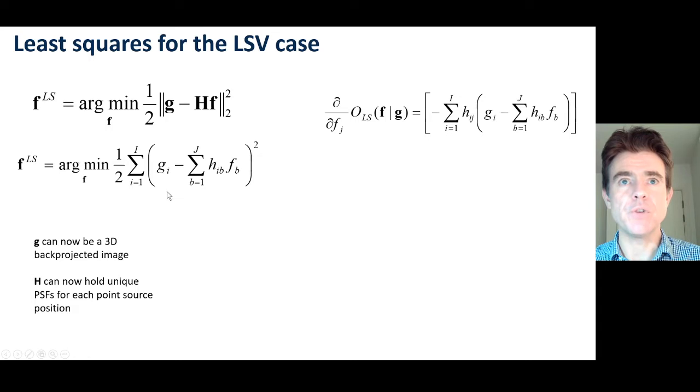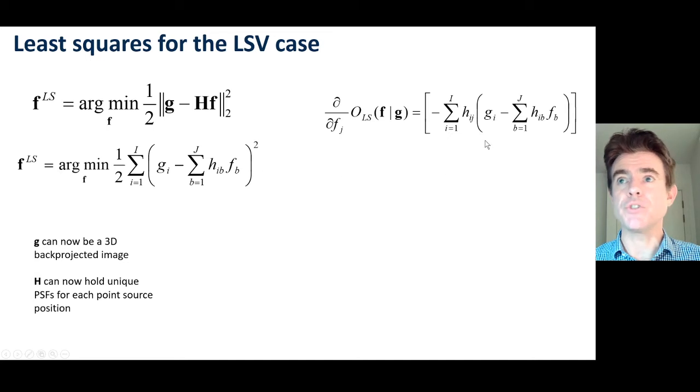So I'm summing over, in fact here the matrix vector operation is summing over 1 to capital J elements in that input vector, which are forward modeled to deliver a predicted back projected image. And so I'm just picking one of those for the partial derivative, and then performing the partial derivative on that. So therefore the 2 comes down the front, cancels that 1/2, which is why it was put there in the first place in anticipation of differentiation.